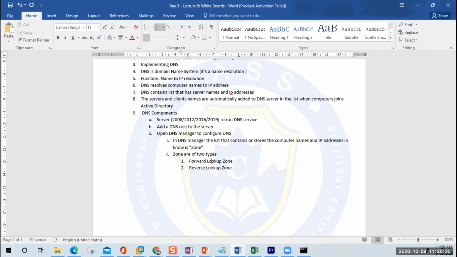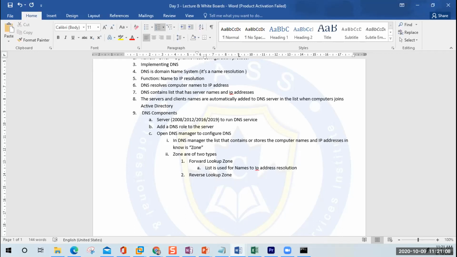It is forward lookup zone, which is a list that has names to IP address. This list is used for name to IP address resolution.